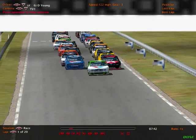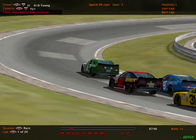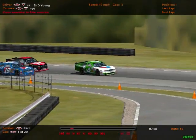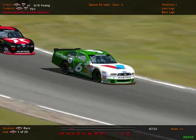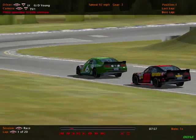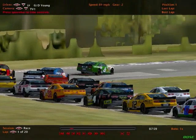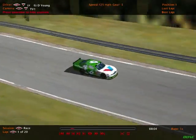And Jordan Davis, I think he was caught napping on the start of that thing. Dylan Young got a good jump on him. He cleared that 28 car very quickly. He goes to the lead, side by side for second. Jake Rogers now trying to take advantage of the 28's mistake. But Jordan Davis takes the third line in that corner. He will take the second position back. Here comes Jake Rogers back down to the inside, still looking for it. This is all going on behind the leader, Dylan Young.